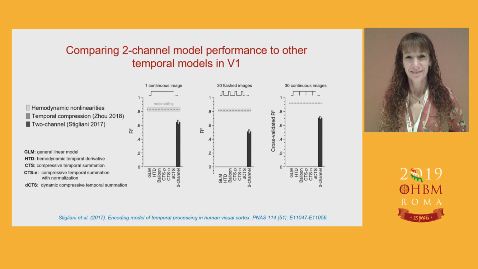However, you could ask whether other models, maybe hemodynamic models, could also explain our data. So we used the same kind of approach and tested how well other models can predict our data. In particular, we looked at 3 types of hemodynamic models: the GLM, a hemodynamic temporal derivative model, and the balloon model that is supposed to account for nonlinearities in the BOLD response. You can see that the hemodynamic models do a good job of predicting experiments 1 and 3, but do very poorly at predicting experiment 2 data.